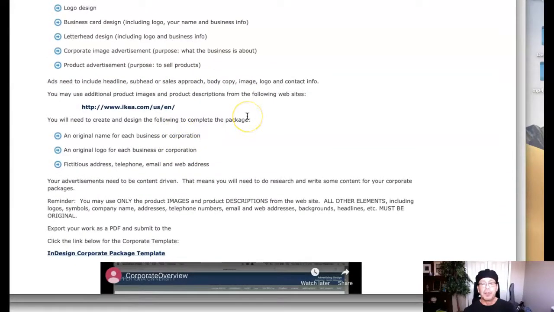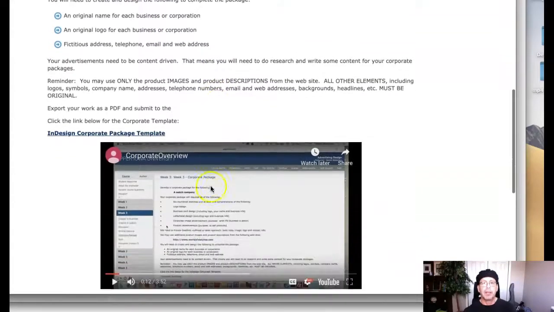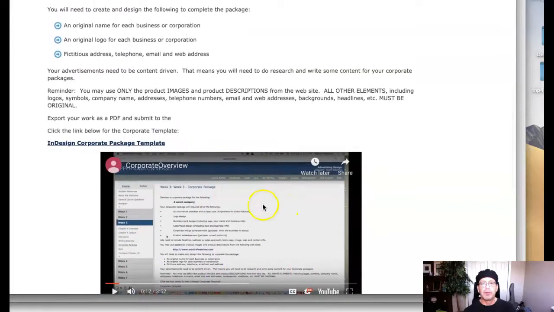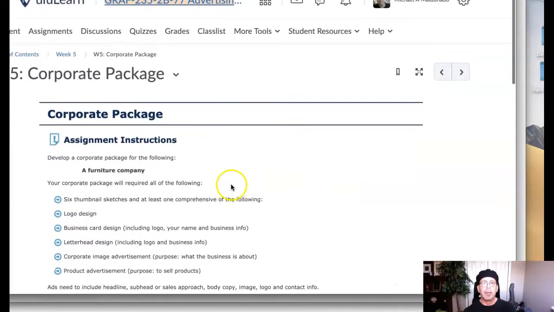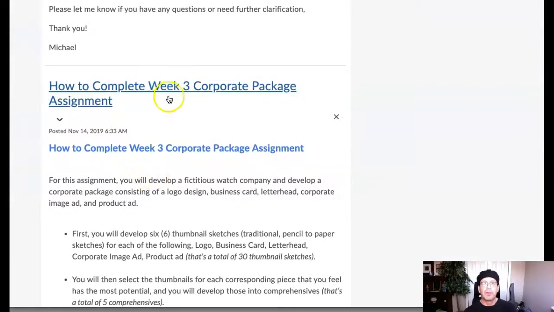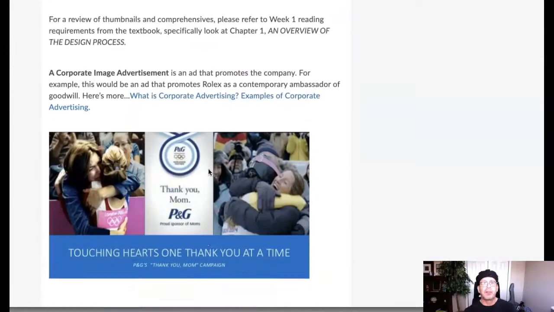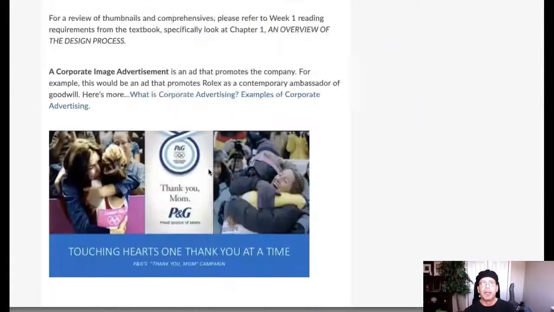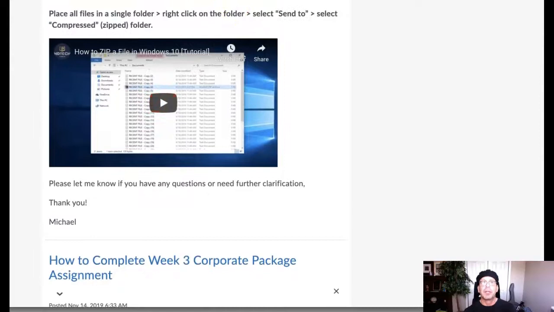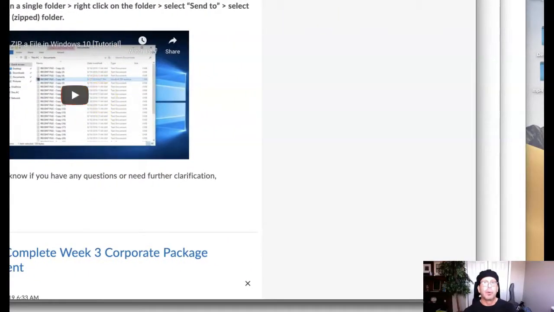You can go out, guys, listen, you can use any images you want, but you can also use the assets that are located in this folder right here. Please feel free to use any found images. Make sure they're royalty free and make sure they're high resolution as well. Again, here's the same video back from week 3, instructing how to set this assignment up. So again, it's the exact same package, and just by way of review, let's jump over to that course announcement where I covered the requirements for the corporate package. So this is how to complete week 3 corporate package, but it's the exact same thing. So if you want to review that, just to make yourself aware and to refresh your recollection of what was due for the corporate package.